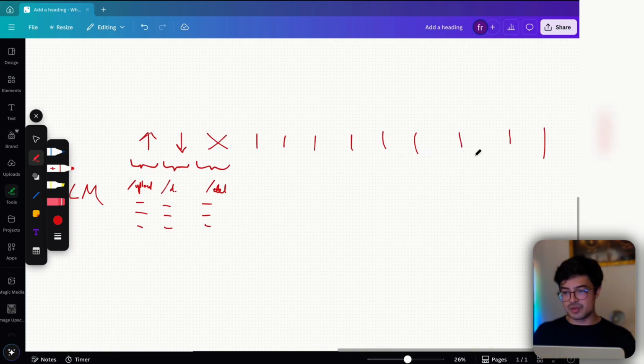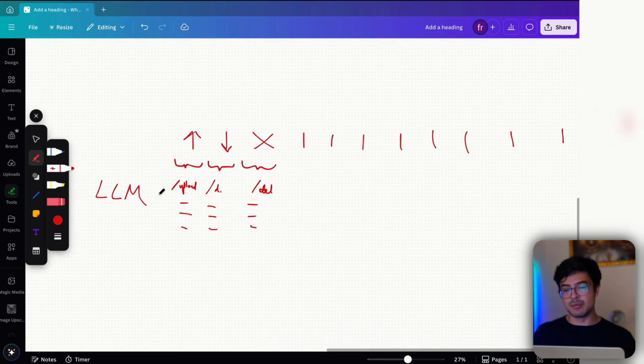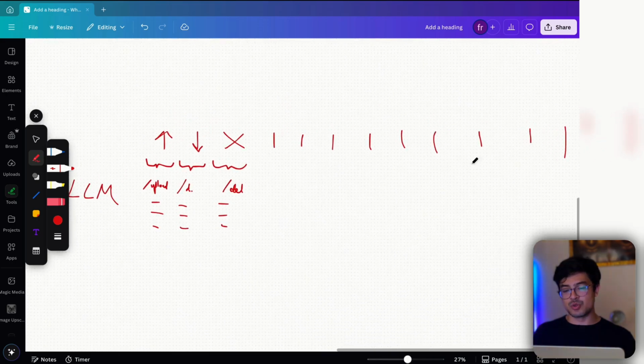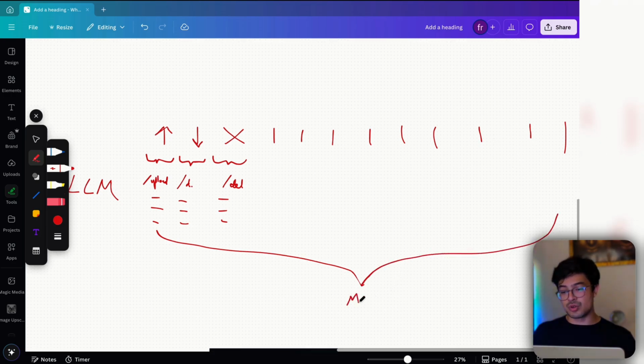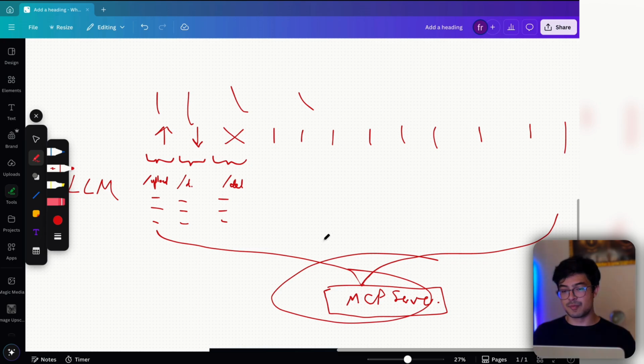So instead of adding all of these manually, and the LLM also being slightly confused on which one to use, let's unify all of these and be able to call all of them by using what's called an MCP server. This just saves us a lot of time, because now the only thing that we have to do is set up this MCP server, which is going to have all of these actions set up already for us. So instead of doing all of these manually, you just have to set this up, okay?